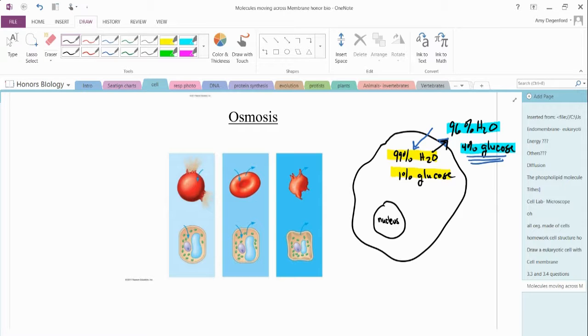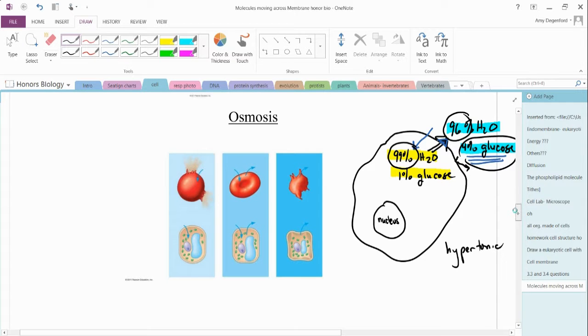So as you hopefully paused and looked at your notes, and as you reviewed, you should have found that this is a hypertonic solution. There is a greater amount of solutes in that solution, and the water should move out of the cell. This is the high concentration of water. This is a low concentration of water. Remember, glucose would move inside, but it can't. It's nice and big and polar. So hopefully that gives you a chance to review that a little bit.